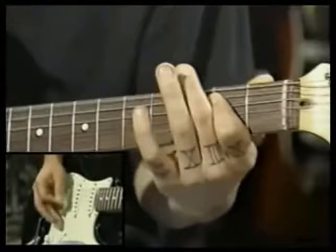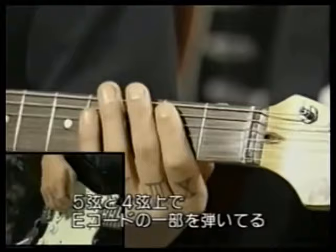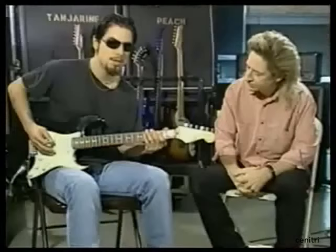And what that is, I'm playing these two strings of the E, just the root of it, and keeping that going the whole time. And I'm muting the E down here, so I just get the stabs. So when you don't hear those strings, I'm muting them.